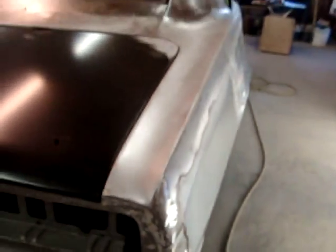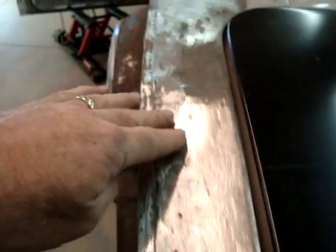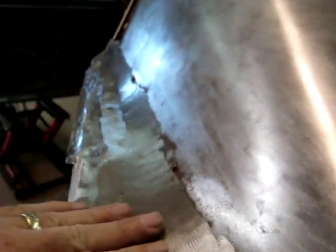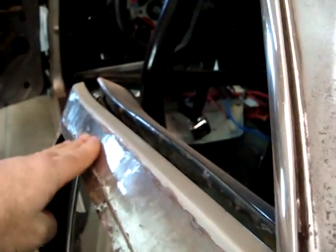We're going to fix that correctly on this side. Same kind of thing over here on this side — they beat this down and had it all full of filler, so I have to raise this back up and get it into place. When you look at all the curve off the roofline, it's all still where it needs to be. Get that roughed in, clean it up a little bit more, and then you're ready to put the quarter panel on.